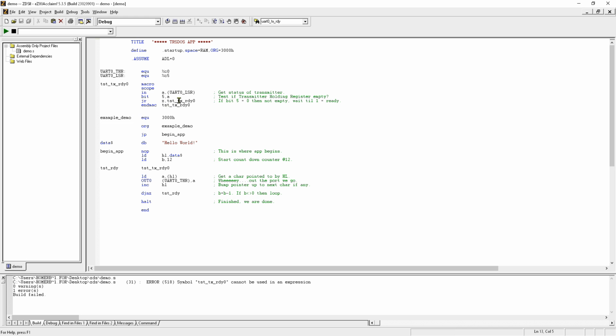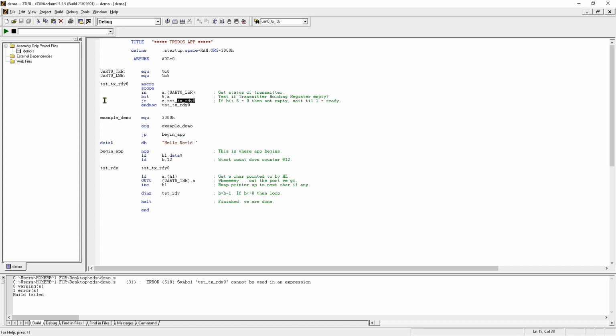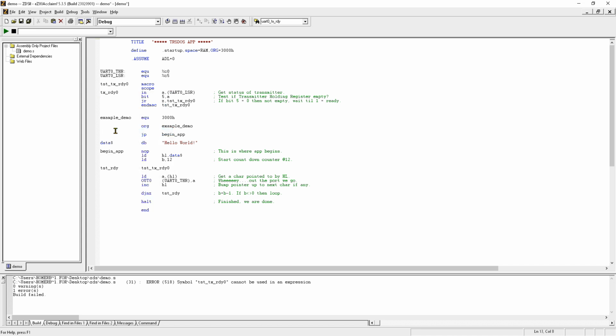We're going to have to give ourselves an extra one. So how about we just use TX ready 0? Let's take that label and stick it right here, and we'll correct this to where it reads the same. And then we'll assemble again, and we see we get no errors.